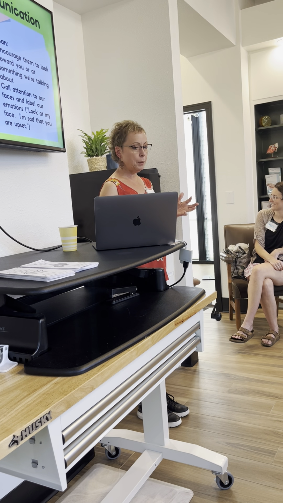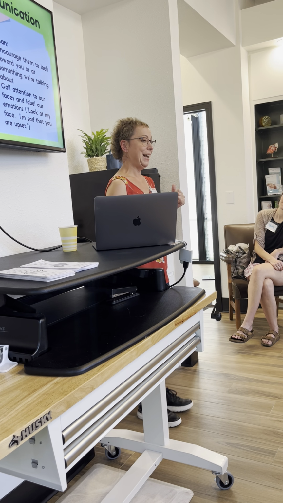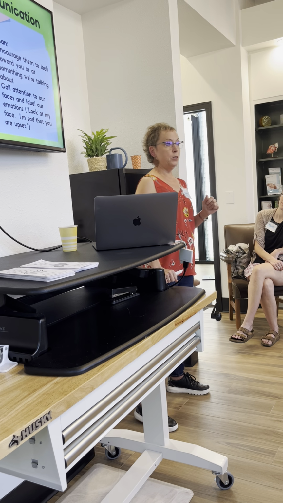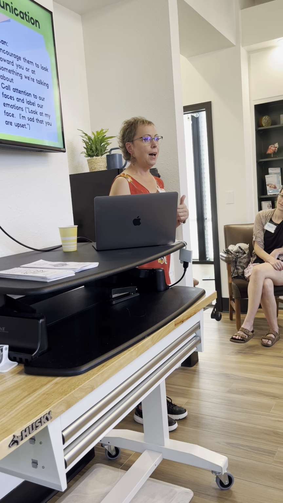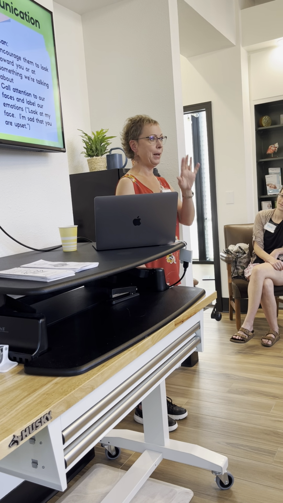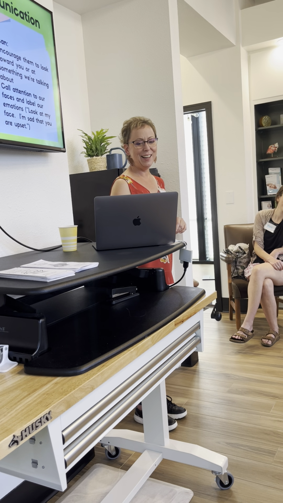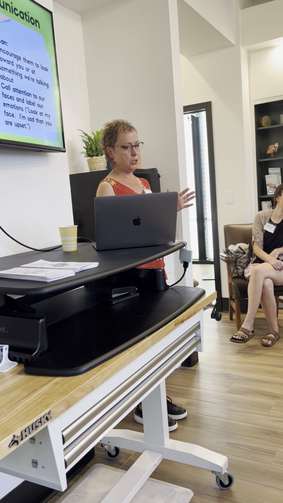Inability to read facial expressions and body language, we see that. So when you are steaming mad and your other kids are like, stay out of her way, your toddler on the spectrum may not even notice at all that you're steaming mad. But kids who are what we call neurotypical, their neurological development is typical, they notice. They can tell by your face, by the way you're standing, by the way your tone is. So that's something to remember too.